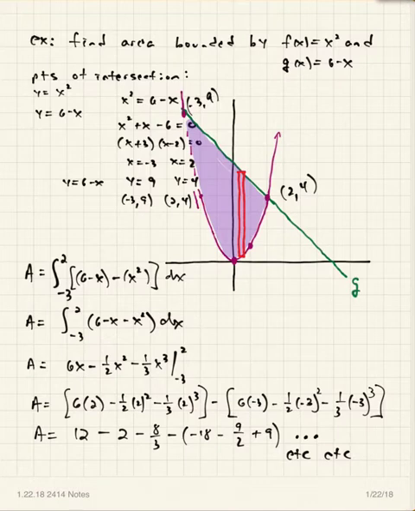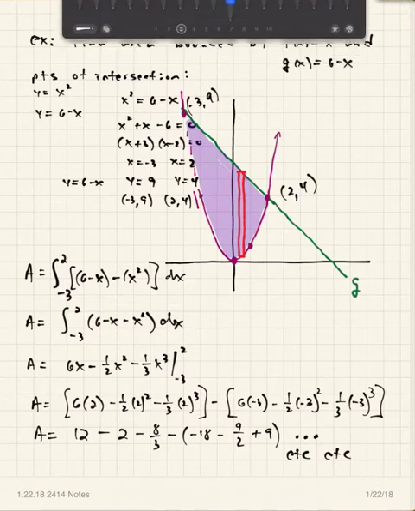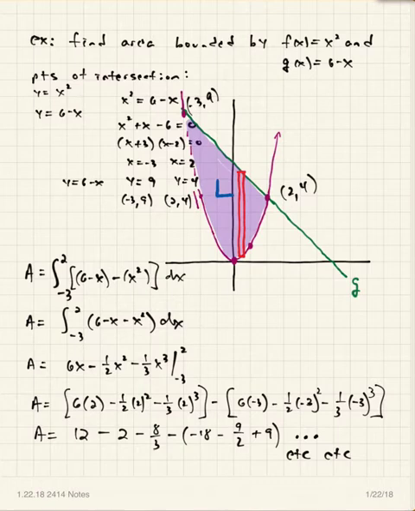Now do kind of think about whether your answer makes sense. Remember, you're finding the area of that region. And so, if you got 5,362 as an answer, that's going to be wrong because, if you think about it for a second, if you look at the picture, this little square that I'm putting in blue right here has an area of 1 square unit. So there's not that many square units inside there, right? And so think about what kind of an answer makes sense. Also think about the fact that the answer has to be positive.